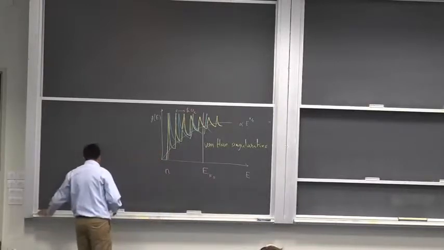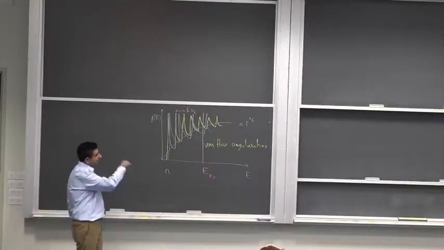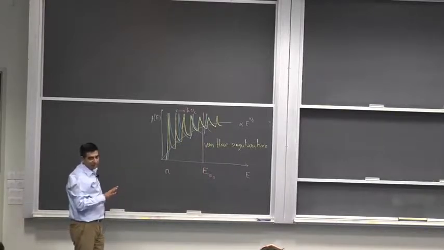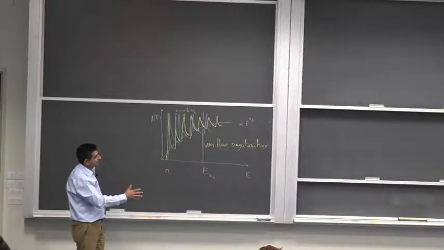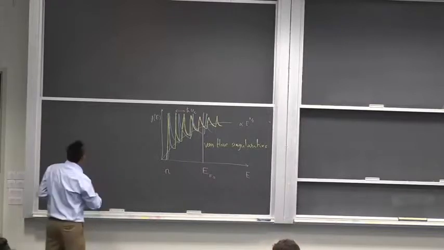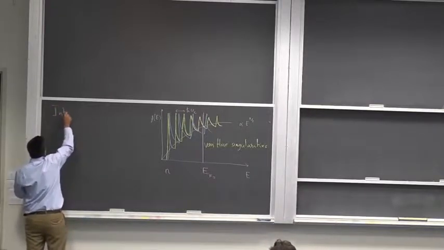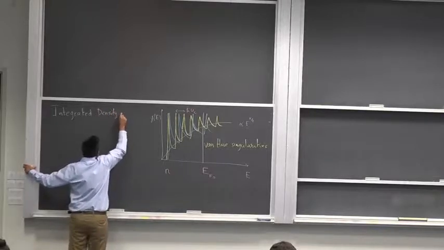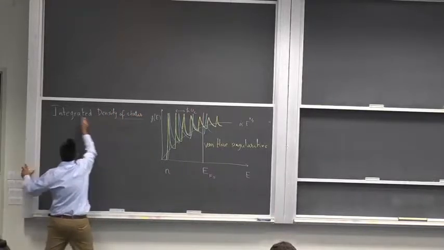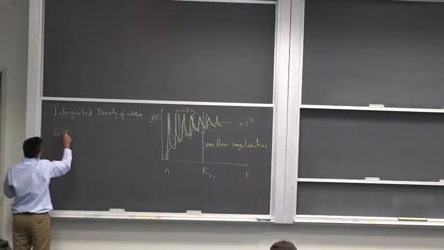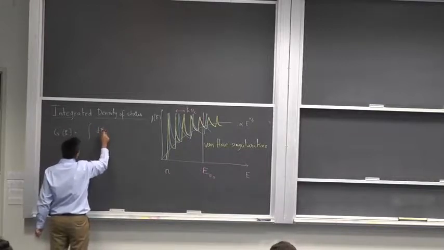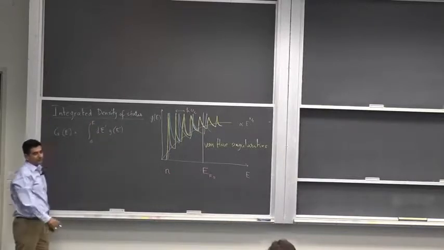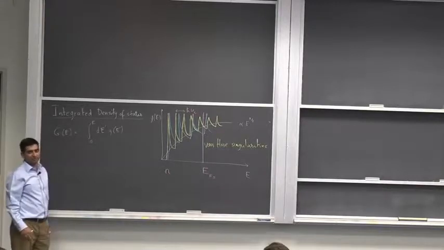For that, I introduced the concept. It's going to be a lengthy, involved lecture today with lots of mathematical ramifications, and we're going to do lots of numerical calculations. So first of all, I would like to introduce the concept of the integrated density of states. Now the integrated density of states at some energy E is defined as the integral of dE prime G prime from 0 to E. Okay? So it's just a state counting operation. Just count the number of states.